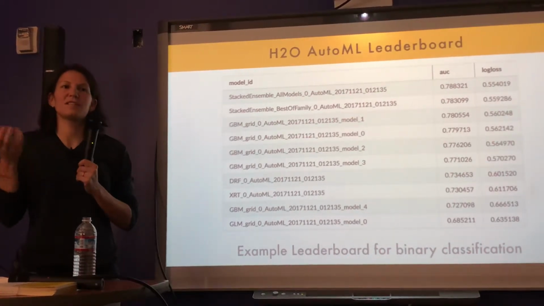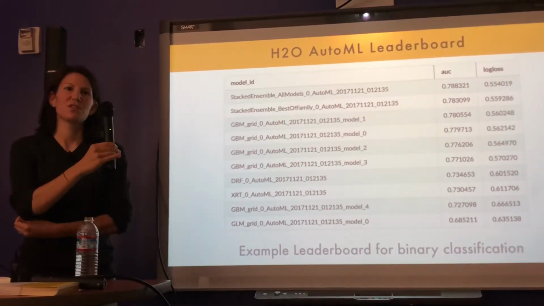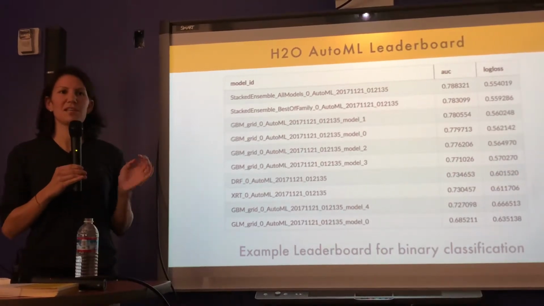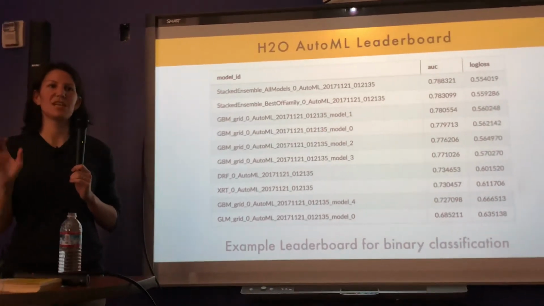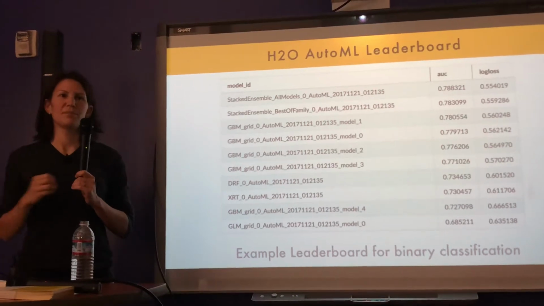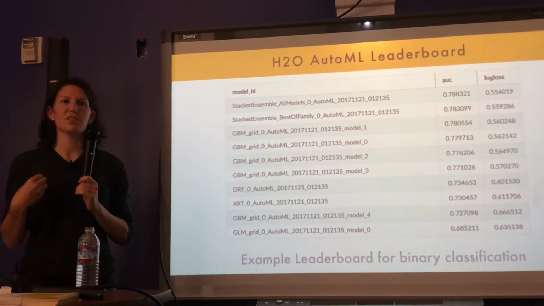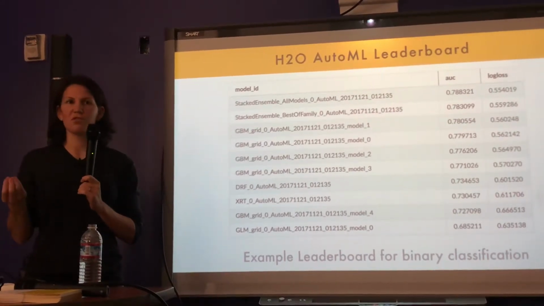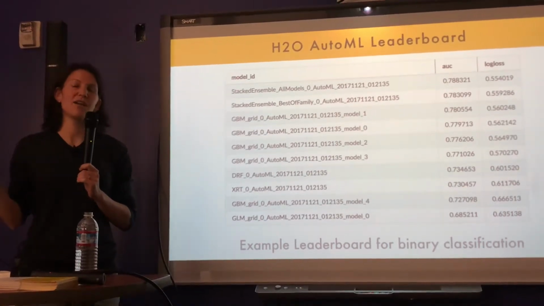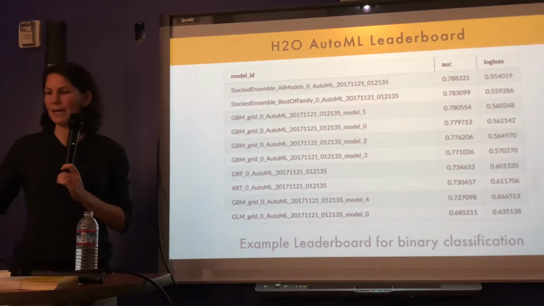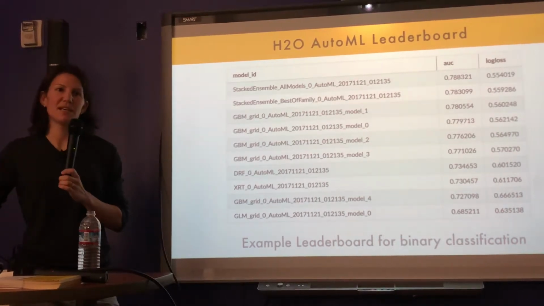Could I write my own custom loss function? Some algorithms support that, like GBM is an algorithm which can support any loss function, basically. You could just make something up. Other algorithms internally have metrics that they use and they're harder to decouple. But GBM is one where you can very easily decouple it, and it's just a matter of writing the software to do that. So hopefully in a future version, we can utilize that functionality in H2O to, at least in Python, write custom functions. I don't know if we'll do it in R too, I'm not sure what the plan is for that, but that would be a nice feature.